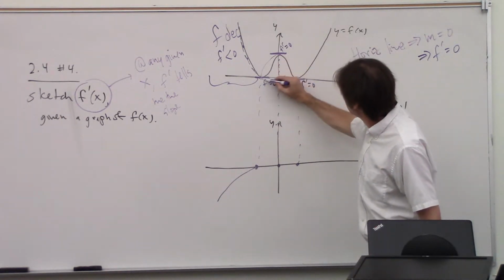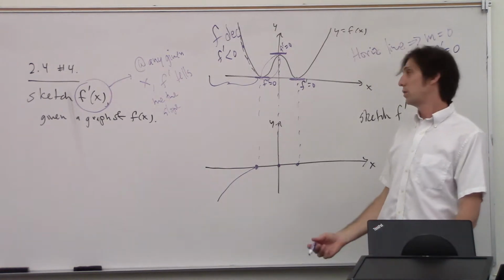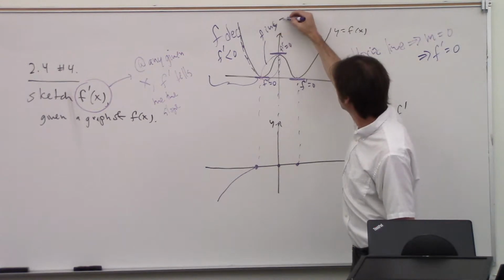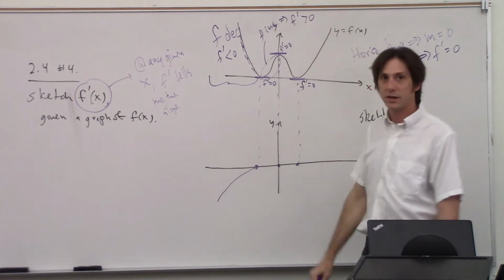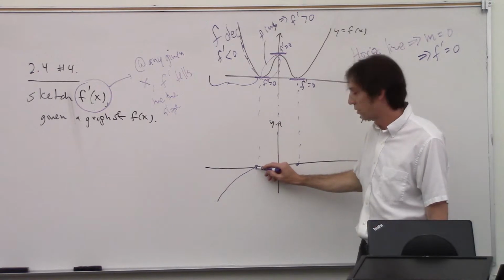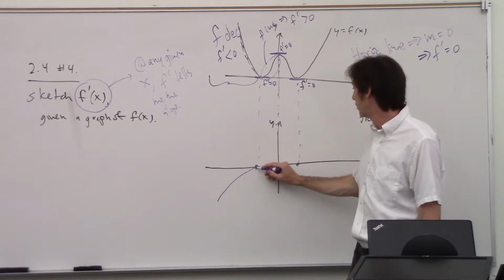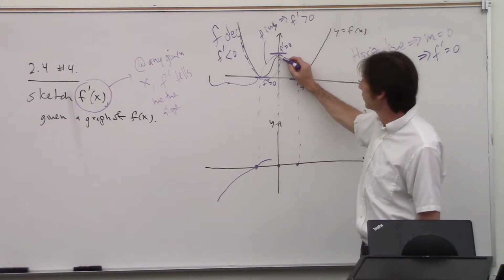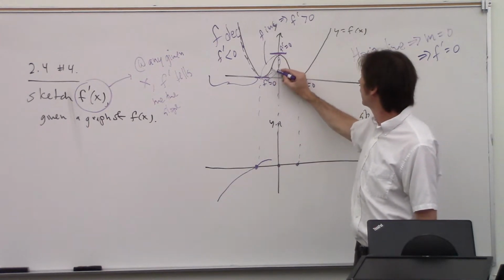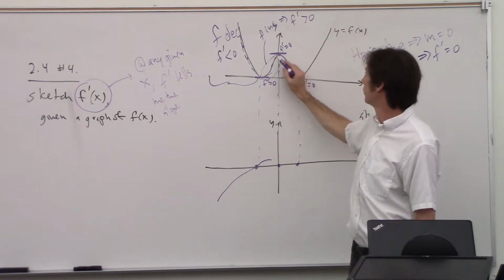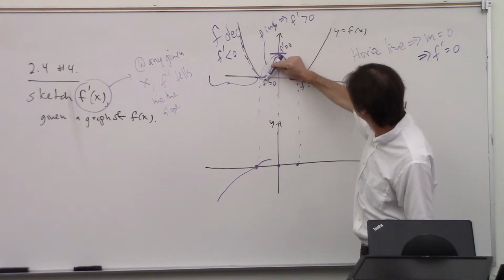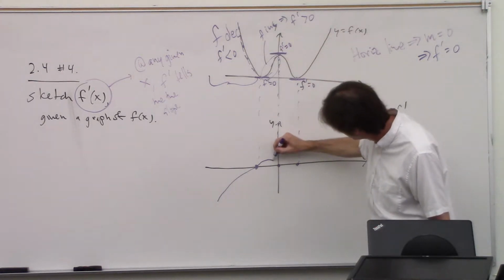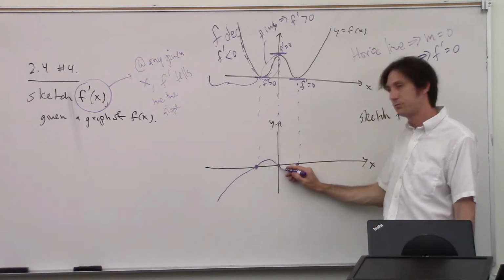Okay, in this region right here, what's going on with the function? Well, the function is increasing. Right? F is increasing, which would mean that my derivative is positive. And so after the derivative is 0, now it's positive, right? So it comes up above the x-axis. But as I get closer to the top, it seems to be getting less positive. It seems to be flattening out. The tangent lines seem to be flattening out or getting closer to a value of 0. So my derivative value comes back to 0 here.